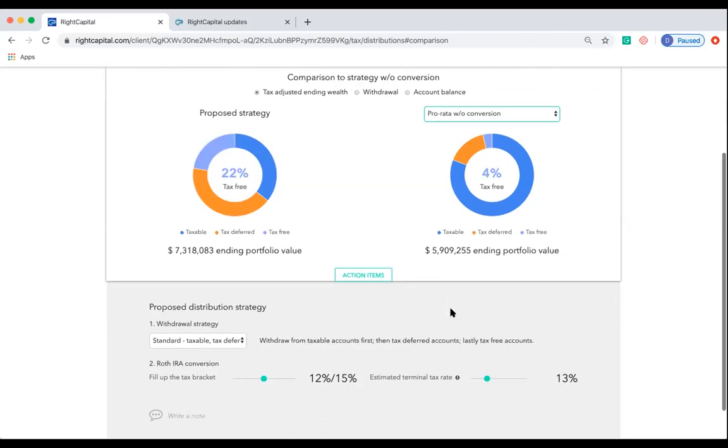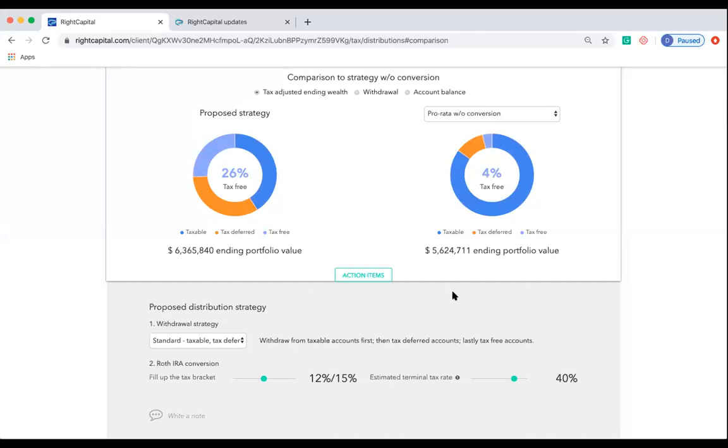And in that case, you might even be able to use what we call the estimated terminal tax rate to simulate what it might look like for the beneficiary in the future who's inheriting these accounts to become subject to a really high tax rate due to, for example, that 10-year distribution rule that's now in place. So you could, of course, jack up this estimated terminal tax rate, which is just the tax rate that we're going to essentially apply to these values at the end of the plan. And we can see what kind of impact that's going to have overall on these values.